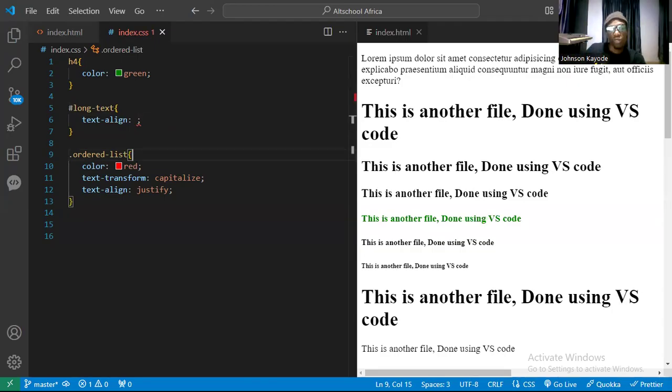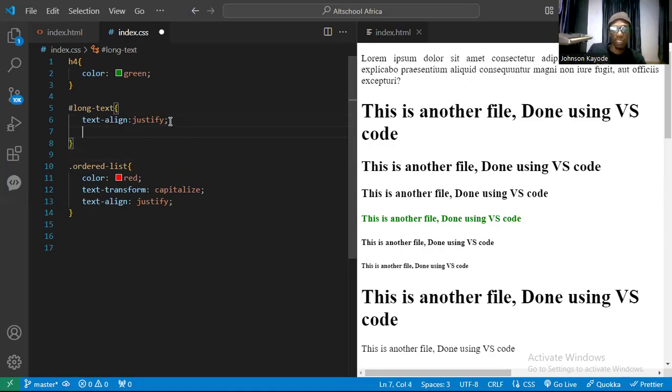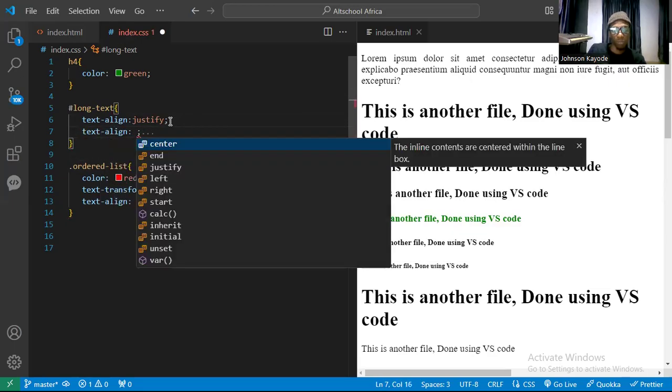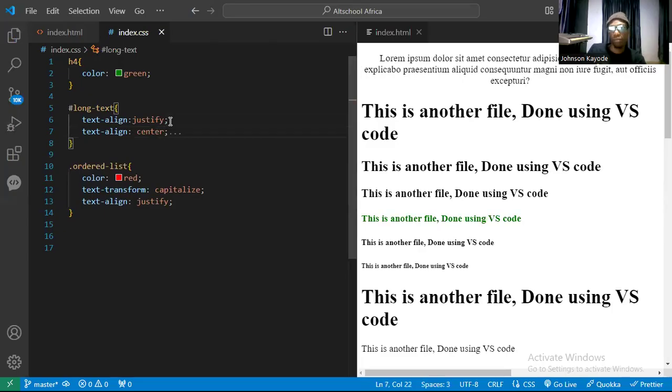So you can just justify your text by using text align justify. Even when you use justify and you want it centered, you could use text align center again. Can you see? So these are some of the major text things you need.